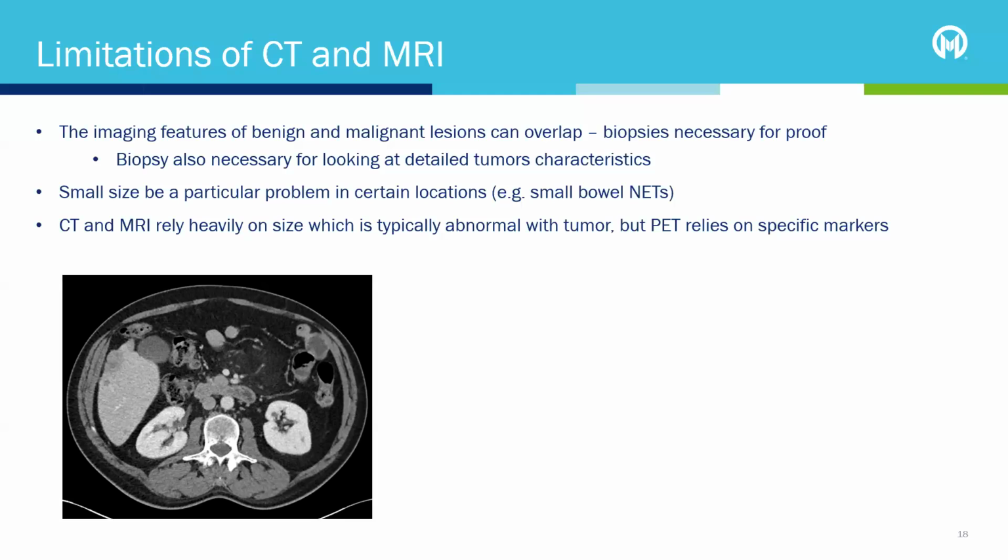Sometimes what we know is a malignant liver mass, whether it's a metastasis or a primary tumor of the liver, and then something benign, like a cavernous hemangioma, or, like I said, focal nodular hyperplasia, some of these other lesions that don't grow and don't go to other parts of the body, the imaging features can overlap. So you may think, well, we're pretty sure this is malignant, but we're not 100% sure. Or we're pretty sure this is benign, but not 100%. And to get that 100% proof, many times it does still require a biopsy. Now, not always. Certainly that depends on the exact circumstance.